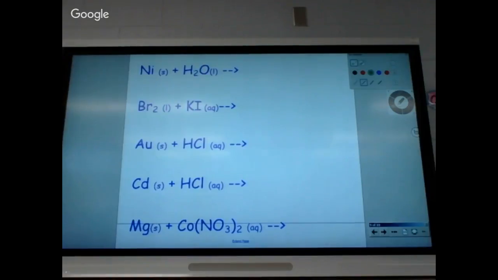The water's gas is this area. Is nickel above that? Is nickel in that area? Then the answer is no, you don't have to do anything, you just write no reaction and you're done. You're not going to solve it at all. You only solve it like we've always solved it if the answer is yes. Okay? So like, VR has a -1, and you look in the correct section.